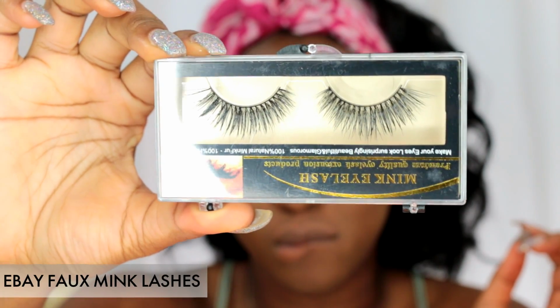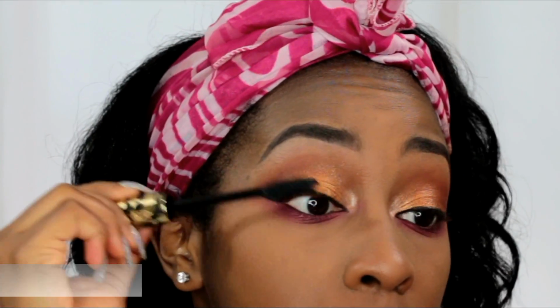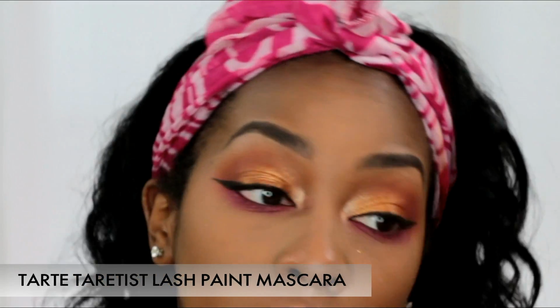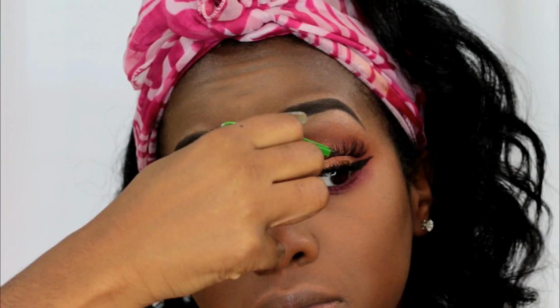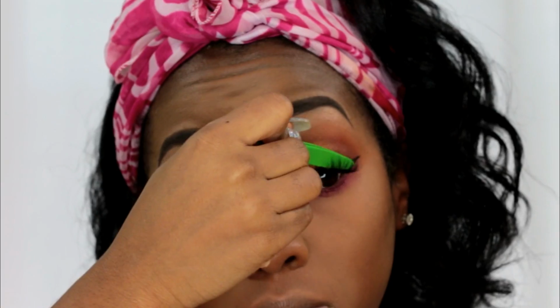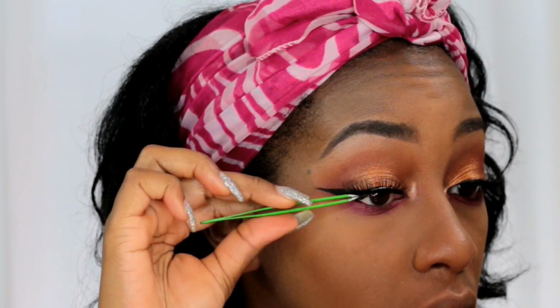Okay, so now that my brow bone is looking good, I'm going to apply these really cute eBay false mink lashes or faux mink lashes. And before I apply my mink lashes, I need to apply some mascara. So I'm using the Tarte mascara. It's really nice and it makes my lashes nice and full and black. And then I'm just going to pop on those lashes. They're really full and flirty and curled, very full lashes.